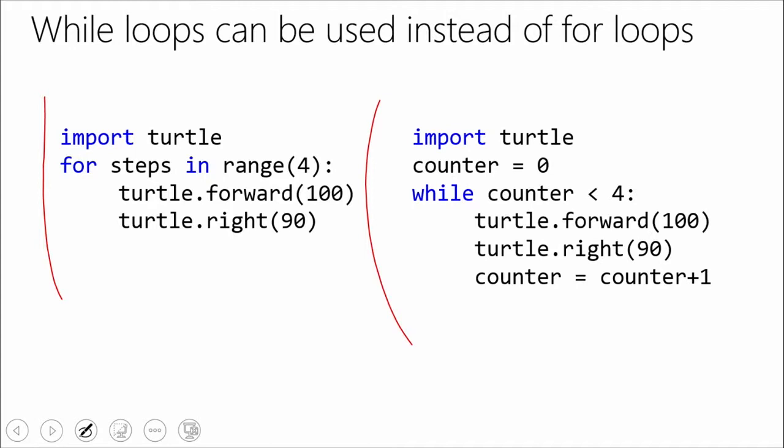Which should you use? Well, the answer is, it really just depends on a matter of personal preference. Yeah, in this case, I like the for loop easier because it's easier for me to keep track of how many times the loop is executing. Exactly. When I just say for range is 4. But for me, when I'm running a for loop, if I know I want to execute 4 times, I like just saying the range is 4.